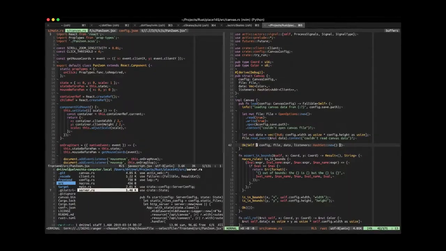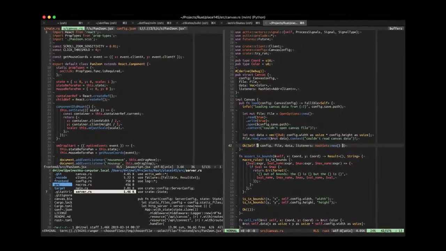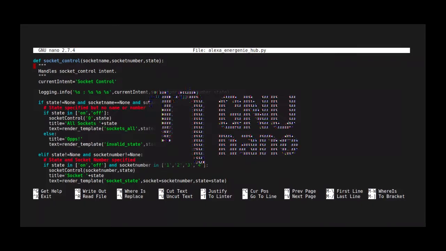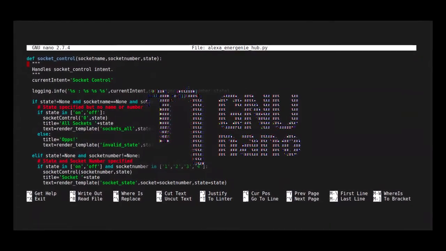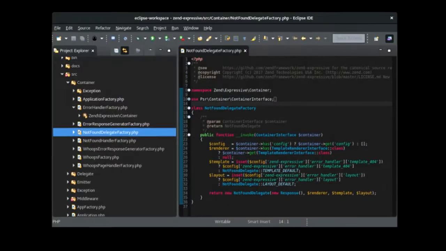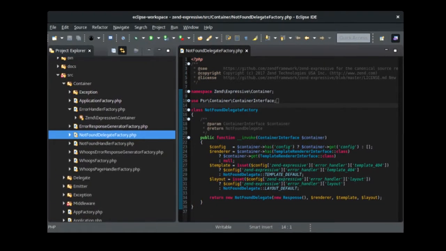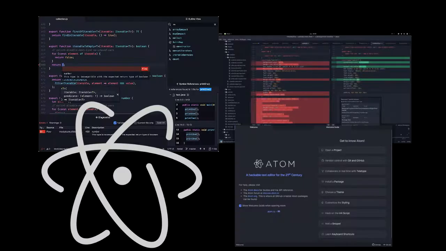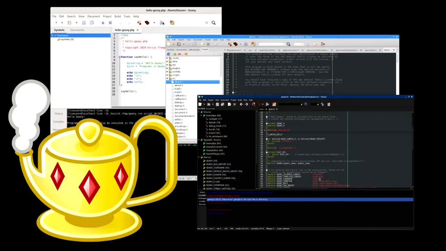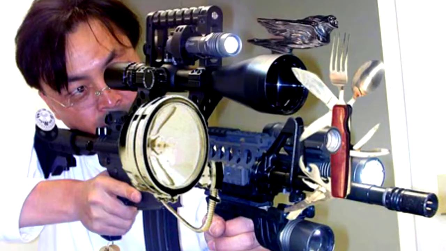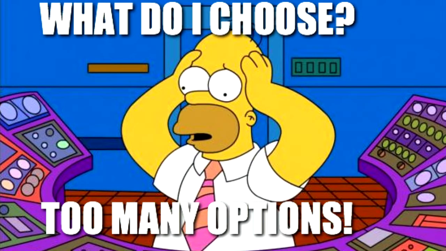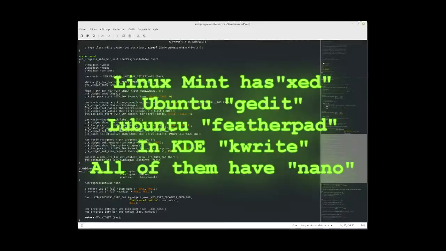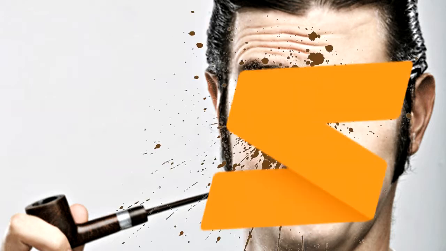There are so many of those which don't even have a graphical interface. Like Nano, for example, which we used in previous videos to edit many configuration files. And of course there are those which do have a graphical interface and can actually be overwhelming with it. Atom, Sublime Text, Geany, Bluefish, and many others. Each one has its own perks. If you don't want to check them all out, just use one that is pre-installed. If you really need one, then install Sublime Text.